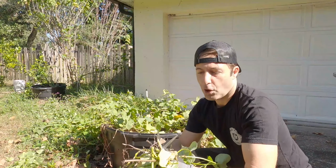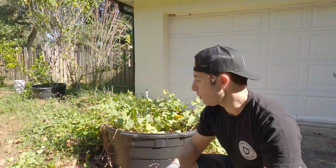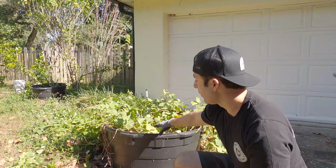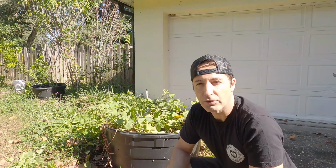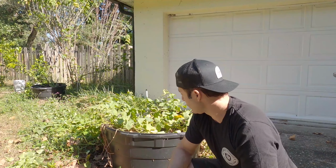I'm basically going to start by just cutting all of the sweet potato vine off around the container, and then once all the vines are removed, I'm just going to start digging my hands into the soil to actually search for potatoes.